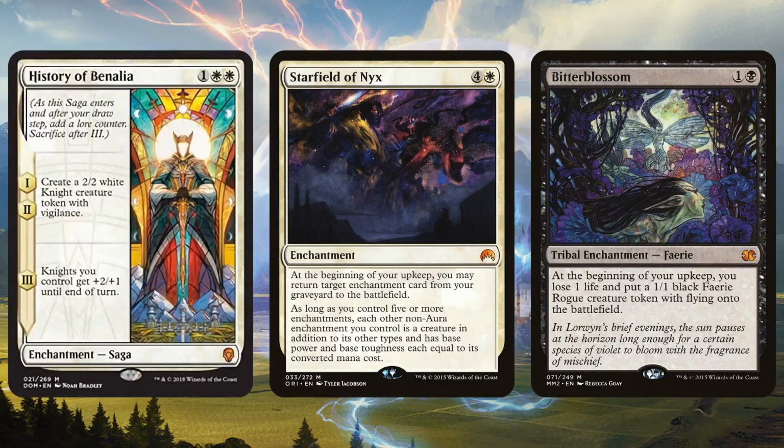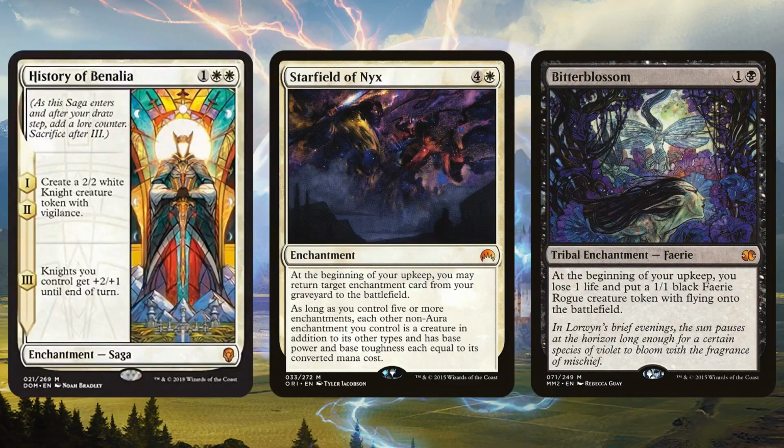So the idea here is, let's say you can get a History of Benalia in your graveyard, you reanimate it with Starfield, you get a 2-2 knight, you go to your main phase, you get another 2-2 knight, so you're getting 4 power and toughness right away. Your next turn, you're gonna pump your knights, History of Benalia goes back to the graveyard, then the following turn, you're getting 2 more 2-2 knights, so you're basically building a better Bitter Blossom.